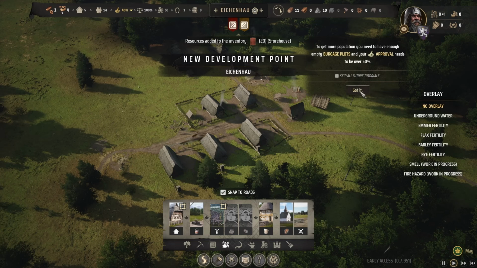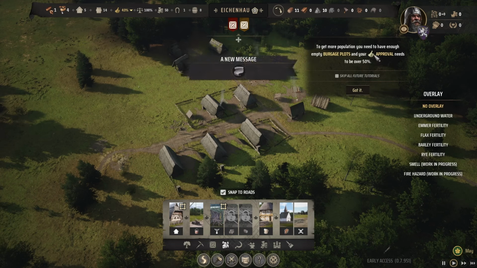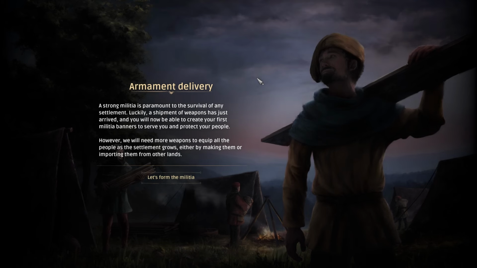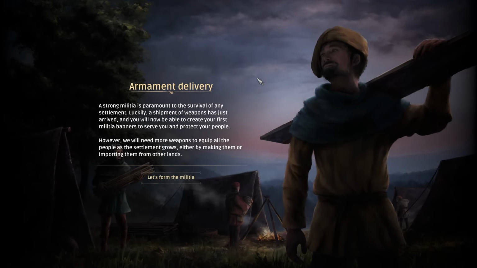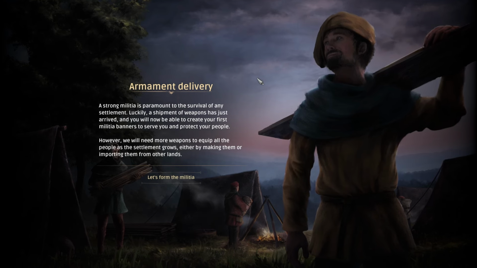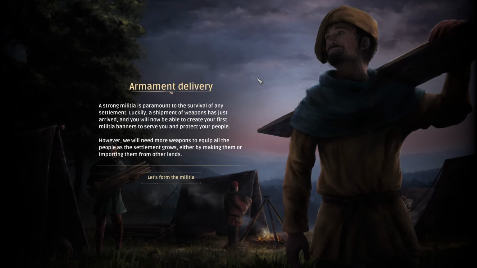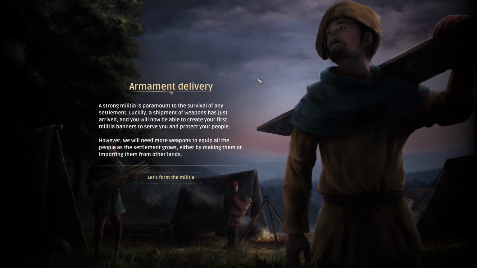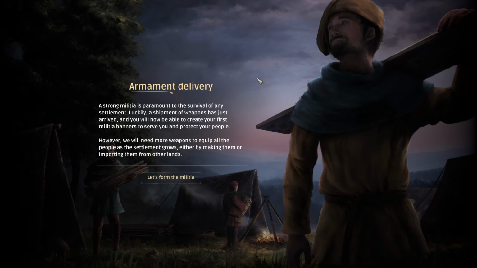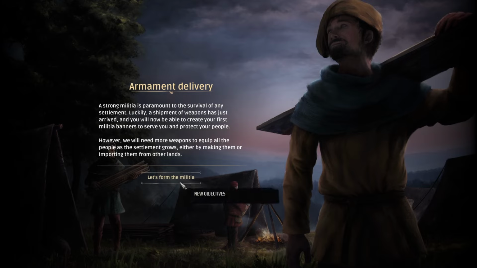You need to have enough empty burgage plots, and your approval needs to be over 50. Awesome. That's good to know. Let's pause real quick and read this message. A strong militia is paramount to the survival of any settlement. Luckily, a shipment of weapons has just arrived, and you will now be able to create your first militia banners to serve you and protect your people. However, you will need more weapons to equip all the people as the settlement grows, either by making them or importing them from the other lands.